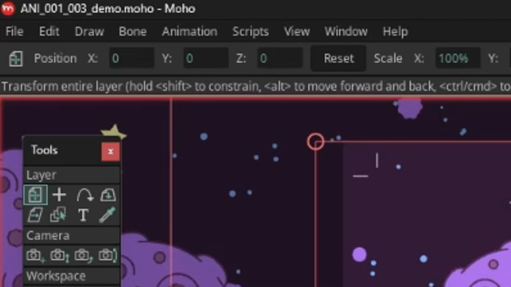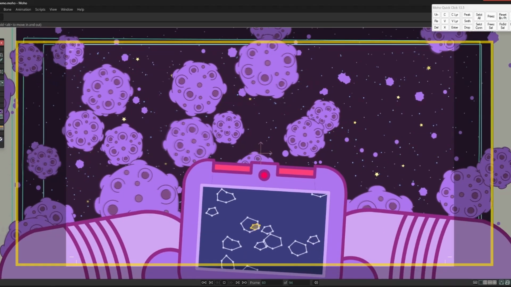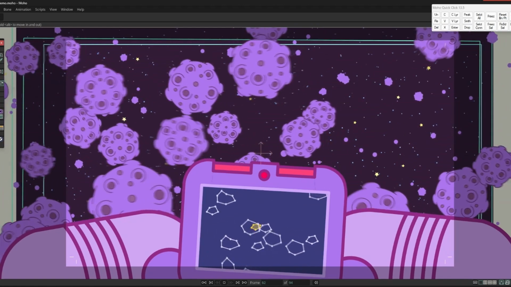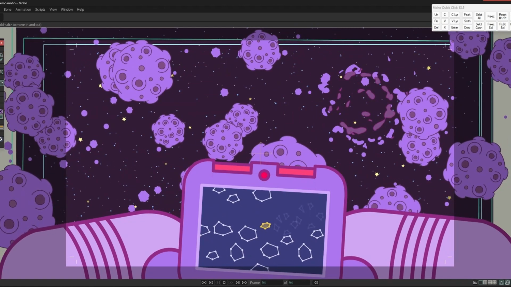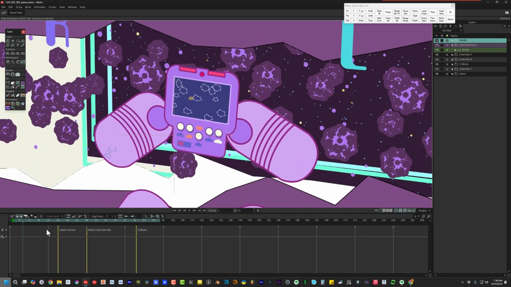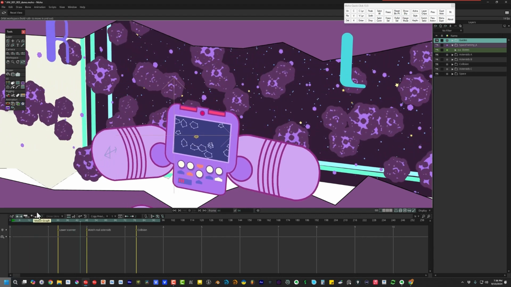Along the top, we have the familiar menu bar. In Moho, the menus we'll use most often are Draw, Bone, and Animation. I'll talk about the other menus as we need them. The open space in the center is called the working area, and this is where the magic takes place. It is literally the stage where you place characters, props, and backgrounds to create the animation. Moho is generally thought of as a 2D animation program, but the working area is actually a 3D environment, where items can be placed and animated with depth and perspective.